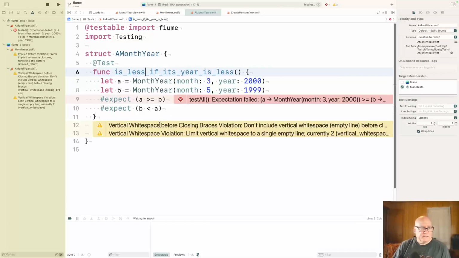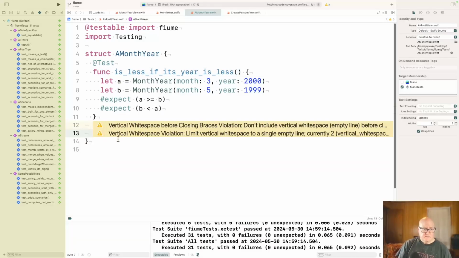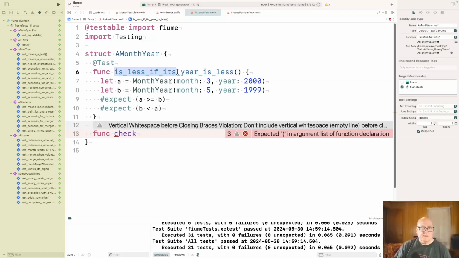I think these two will pass, but this really compares year if one is less. Compares month if years are equal.